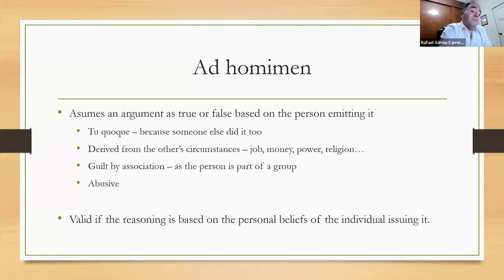Let's say, for example, that we have a very Christian Catholic person, and he starts holding an argument for the death penalty. I would say that it can be a valid argument to start questioning that person's argument based on his personal beliefs, as it seems that his personal beliefs, being a Christian Catholic, are not actually in compliance with the argument that he is making in favor of the death penalty.